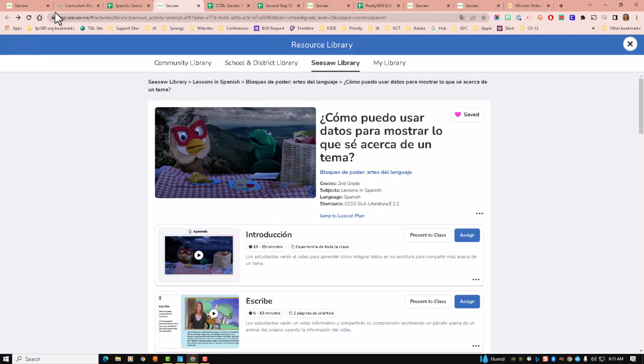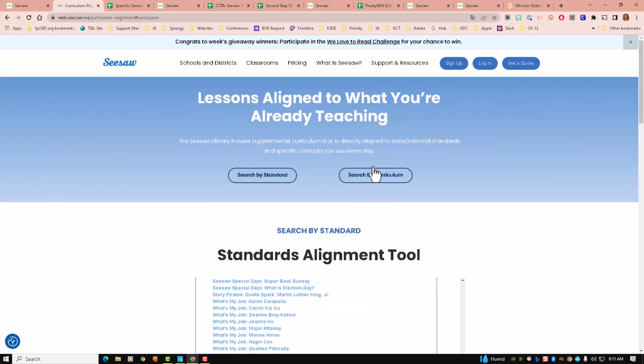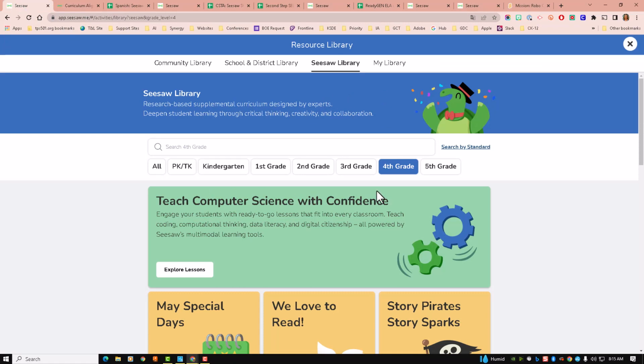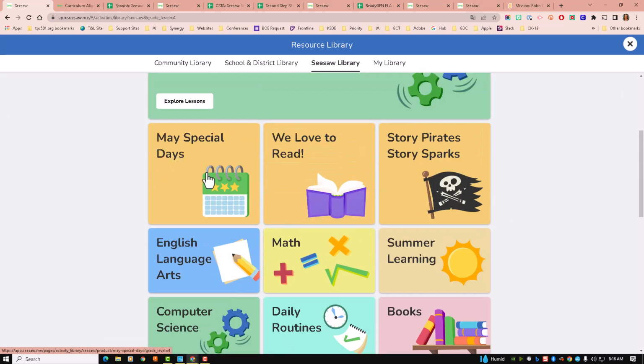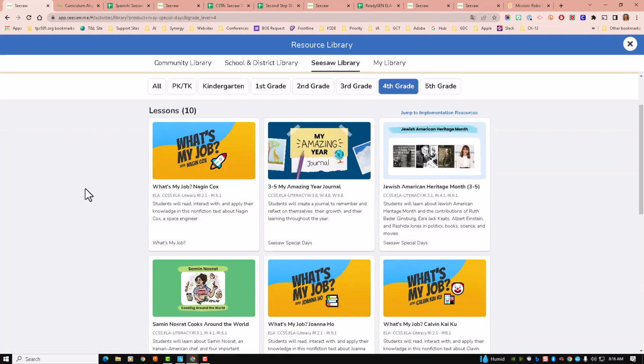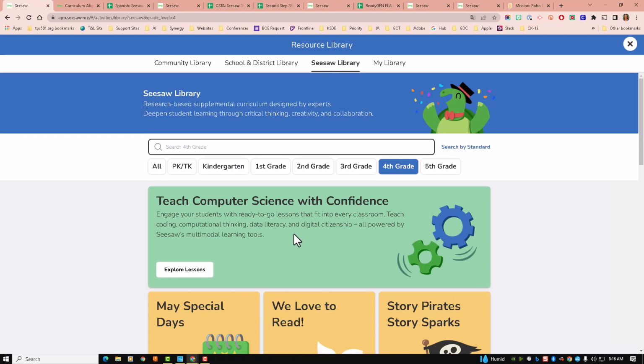We're going to close this out. As you can see, there are a lot of things in Seesaw Lessons. You can explore and search and look at different things. It's a lot of fun, and it's a whole lot less work for you as a teacher. Look at all the cool things you can do with May stuff. These change all the time. The new stuff, like I said at the top, the summer learning fun, changes a lot, and you can kind of play around with it.